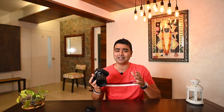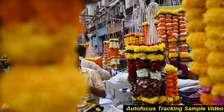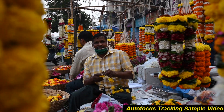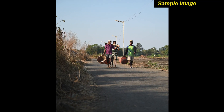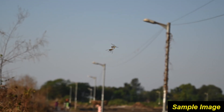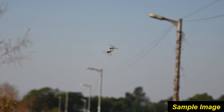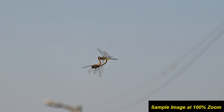If we talk about autofocus performance, it has improved and is truly amazing in this department. The Z6 II features 273 autofocus points with 90% sensor coverage. With the new processing power, the delivery is just beautiful — for example, while shooting some subjects, we suddenly spotted a dragonfly, and when we shifted to it, the camera immediately tracked that focus and captured it with its innate beauty. So in this department, it will definitely deliver good performance.